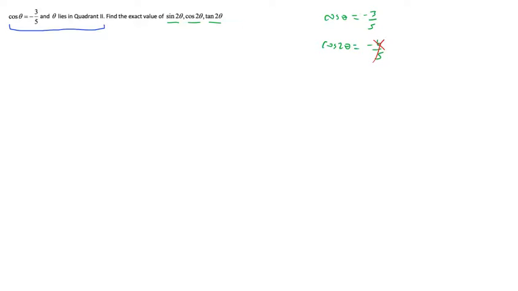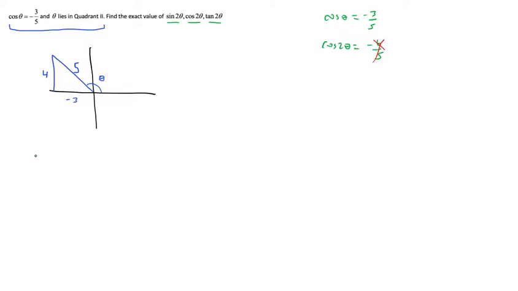What this is saying is, we know that theta is in quadrant 2. So if cosine of theta, whatever that is, equals negative 3/5, here's our angle. This is negative 3. That's 5. We know that this is 4 here. So the question is this: if this angle is theta, what is the cosine of 2 times that? Well, we don't really know. We don't know how many degrees theta is. But we do know the double angle formulas for sine, cosine, and for tangent. And that's the idea here. So let's take a look.